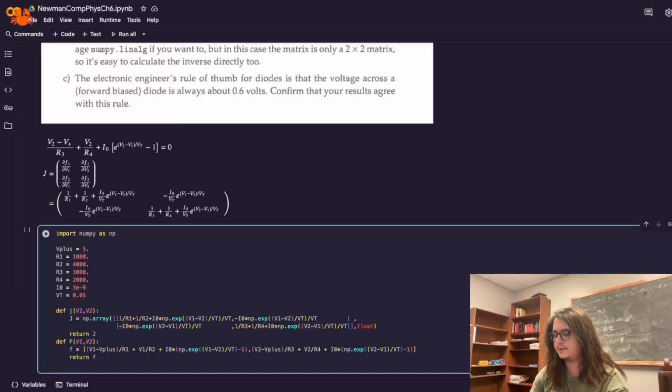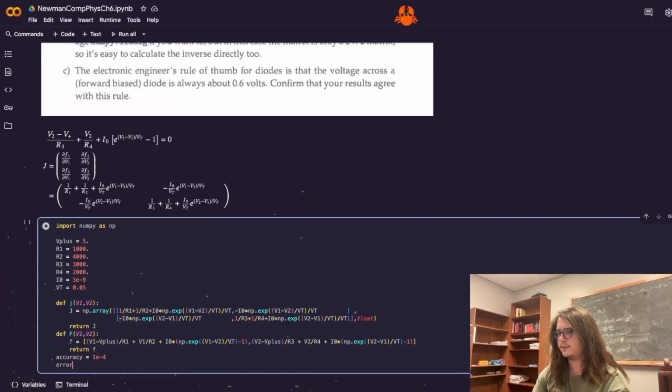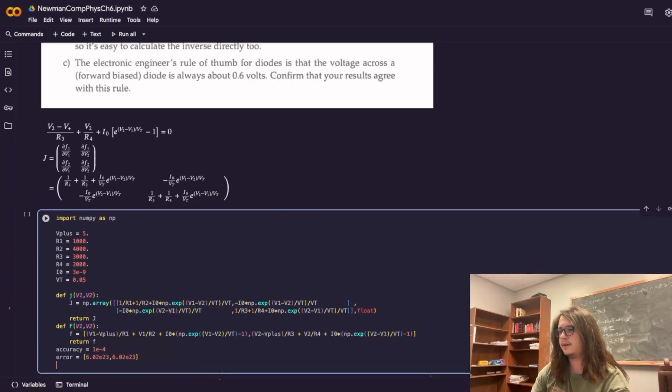Now you can get into your Newton's method. Newman doesn't prescribe an accuracy for this problem, so I'm just going to go with 1e-4, and as always, create the error to be something that's really, really big. Of course, this time the error is going to be an array, because we're solving linear equations.